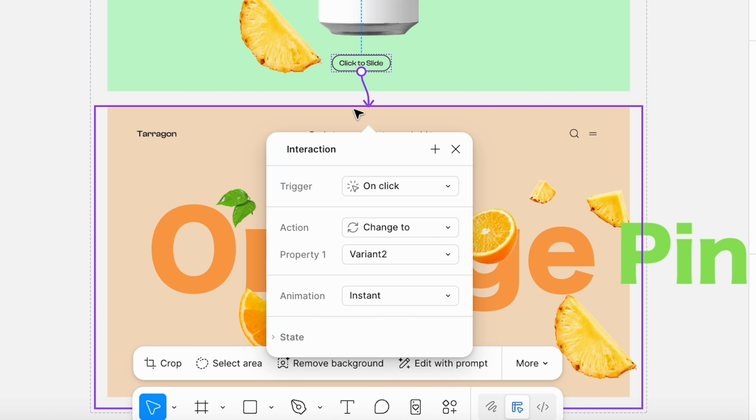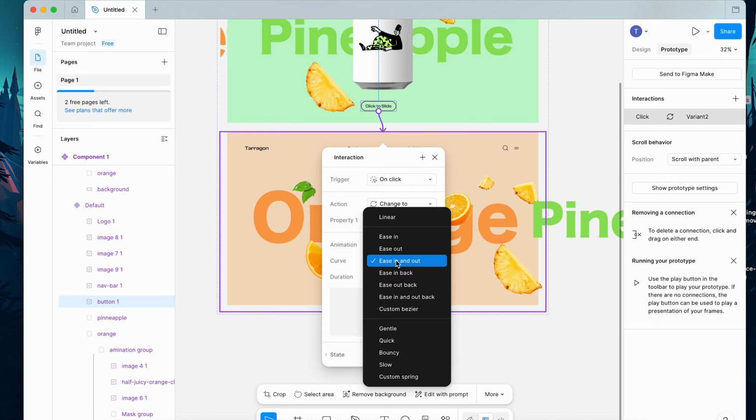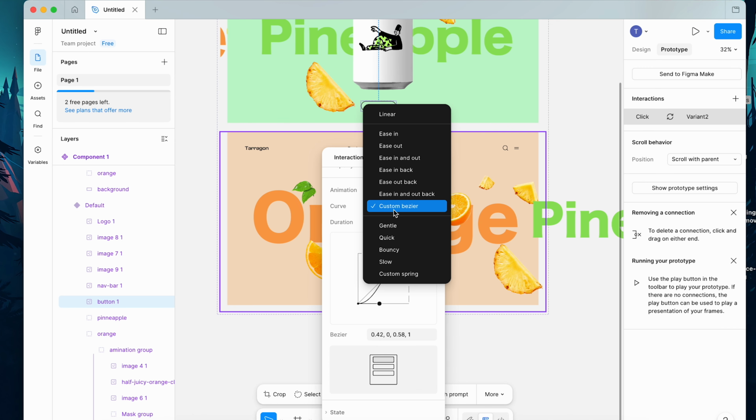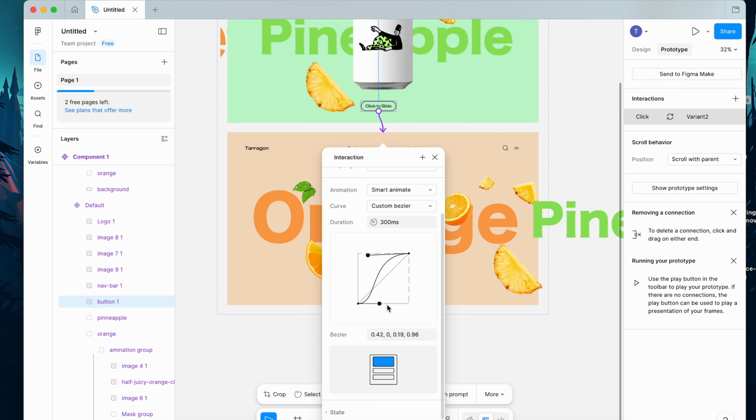When you choose the Smart Animate in Animations menu, it will give you a provision on how you want the animation to run. For example, ease in and ease out options plus the duration the animation will take to make the transitions. For my case, I set the trigger mode to on click, animation to Smart Animate, and the curve to Custom Bezier to give it a more customized speed and to bring out the 3D feel. I adjusted a few curve handles to kinda have a balanced speed in animation.